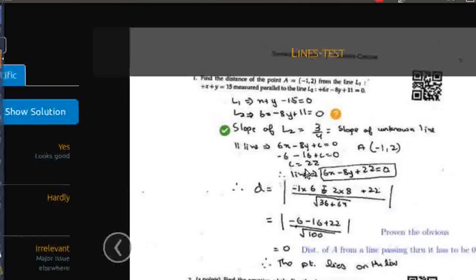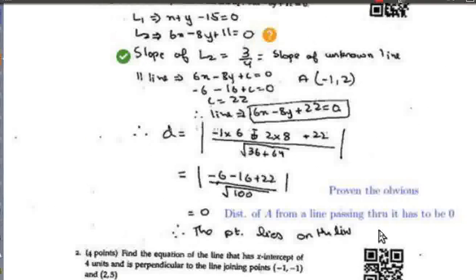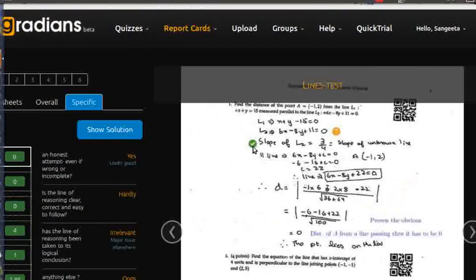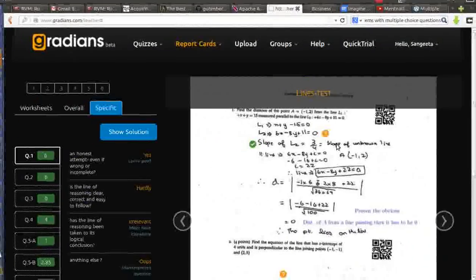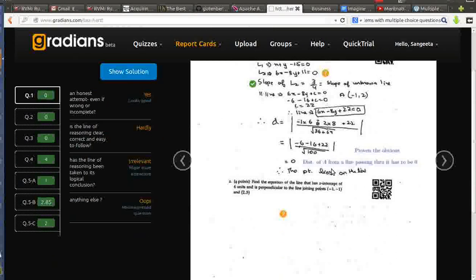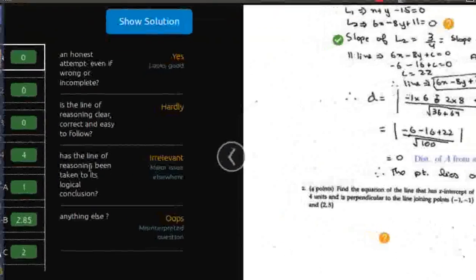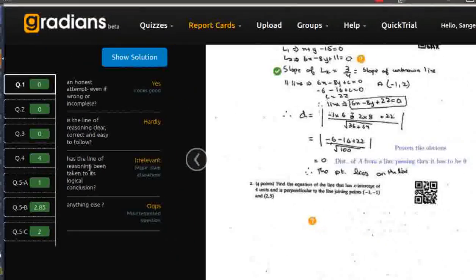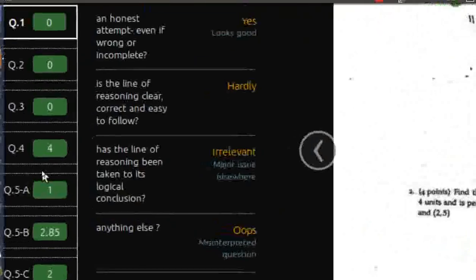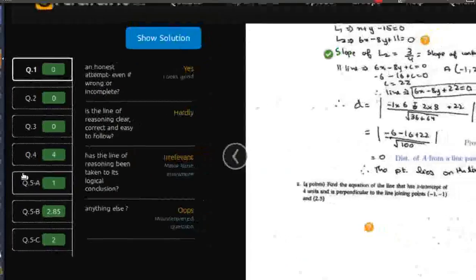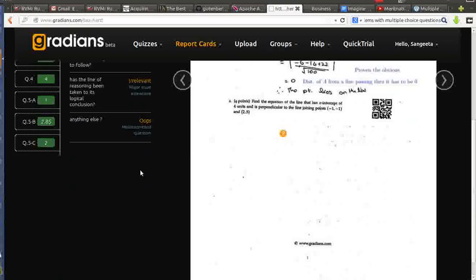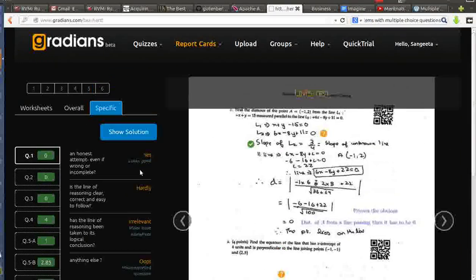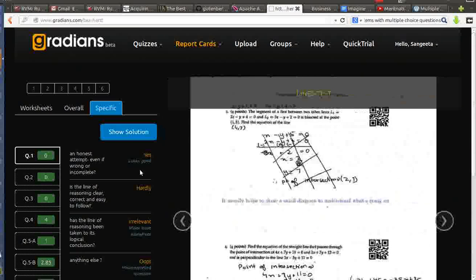This is the student's own handwriting. These comments in blue have been written by us. This is feedback that we are giving, as are these check marks and question marks. They have been put in by us. So this is the unstructured, open-ended feedback that we give. There is also structured feedback over here, and this is what goes into calculating these scores that you see over here for each of the questions. In time, all of these scores are collected for each student, for each question, and this is what allows us to present a picture to the teacher of how well a student is doing on that particular topic.